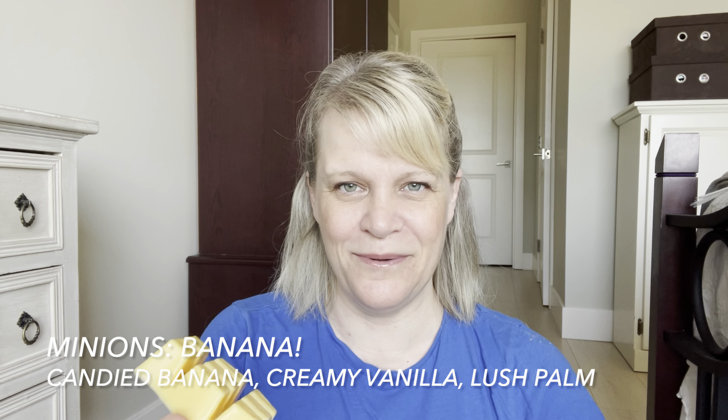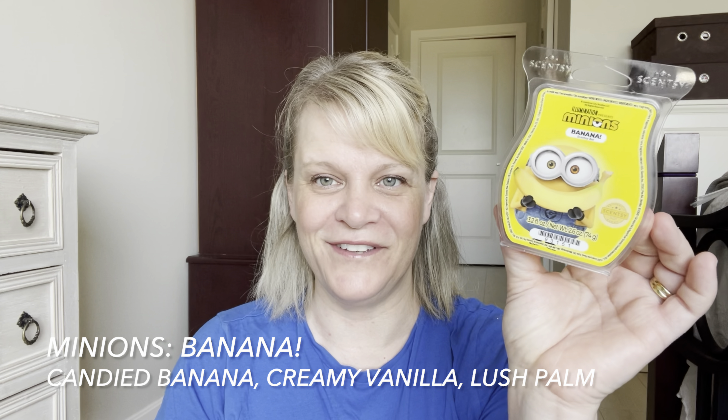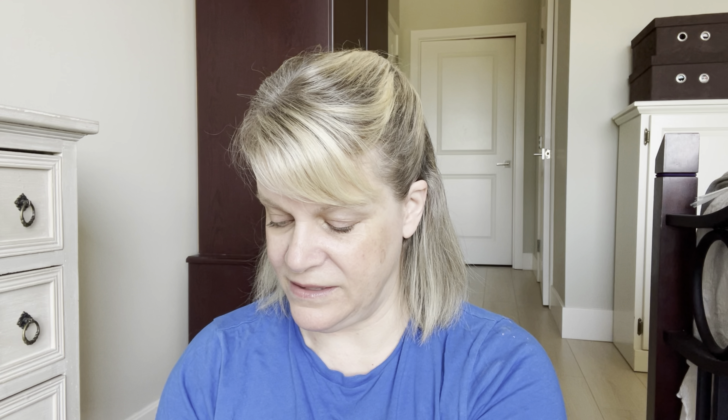First sniffs — they finally arrived. I have the Minion Scent Banana. I love the packaging — look how vibrant that is. My iPad is acting up so I don't have the notes, but I believe the notes are like banana, almost like a vanilla cream, and some lush greens or something. I'm expecting a banana scent with a twist. It smells like a banana Laffy Taffy kind of thing. You do get something tiny but different on the bottom — might be that lush greens. It smells a little dusty, like literally how dust smells — not powdery like sweetness, almost a dustiness with the banana. We'll see how that goes. I will add this to this week's Tester Tuesday voting options.